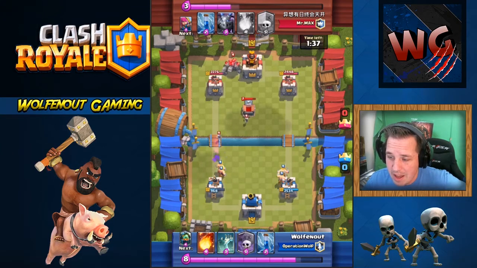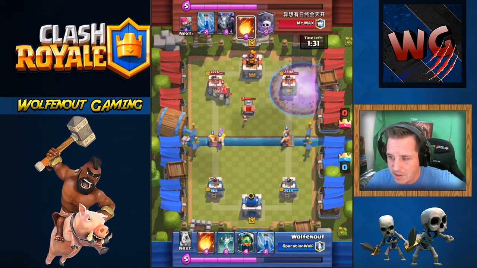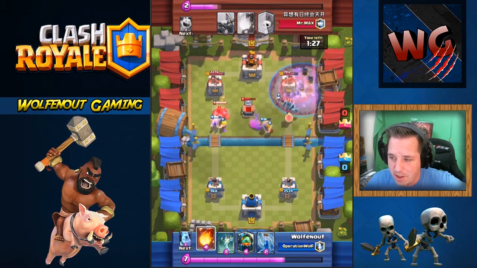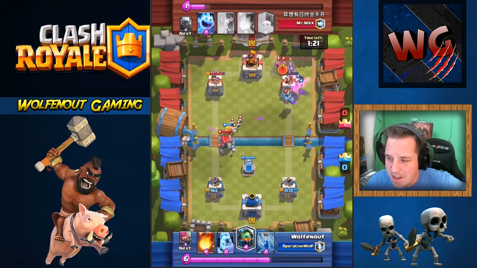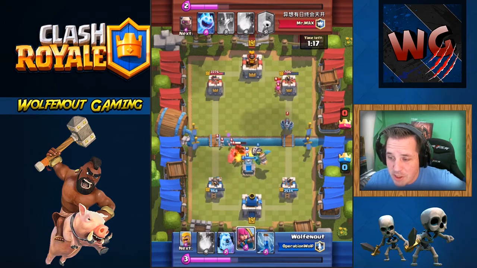This time, because I put down some stuff, I'm hoping to get my Graveyard down. There it goes, and just great timing on that Graveyard, right? But then perfect zap by him. We're getting it down. He starts defending. And that was actually a really good push.